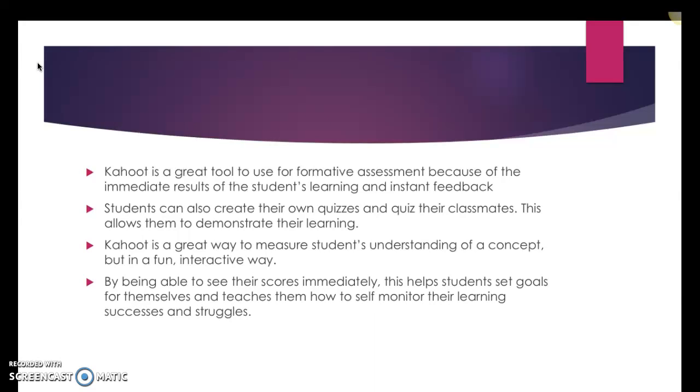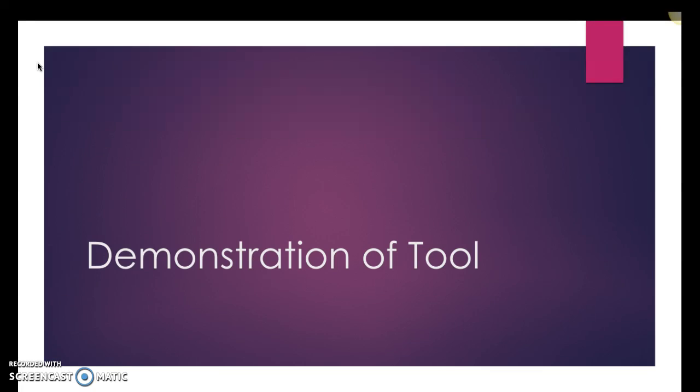Students can also create their own quizzes and quiz their classmates. This allows them to demonstrate their learning. Kahoot is a great way to measure students' understanding of a concept, but in a fun, interactive way. By being able to see their scores immediately, this helps students set goals for themselves and teaches them how to self-monitor their learning successes and struggles.